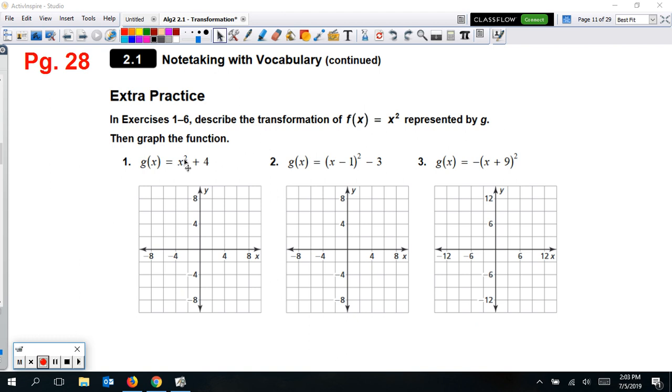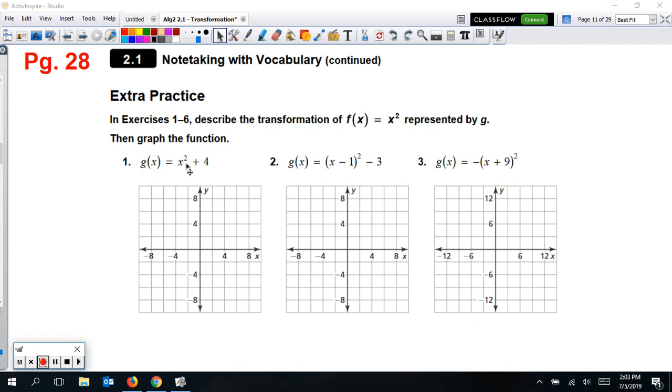So this would be considered vertex form here, where you have x squared plus 4, or even the binomial x minus 1 squared, where basically you could see your h and k. So when you just have an x squared, there's no parenthesis, the h would be 0, but there's your k and y is 4 of your vertex. So now we notice that there's still a 1 in front of all of these, which means it still has the same shape of the parent function.